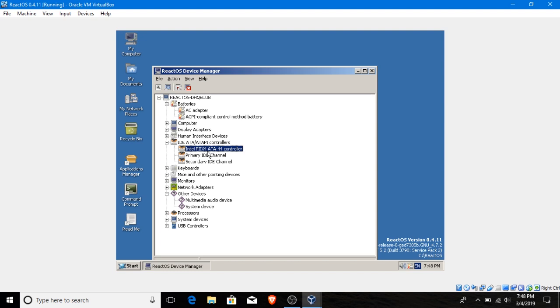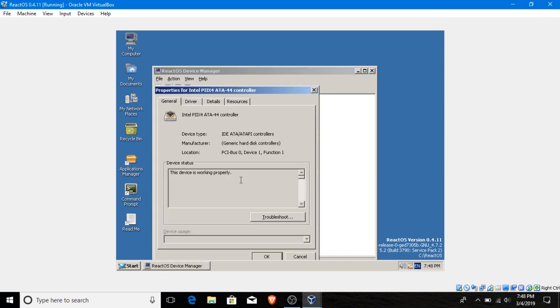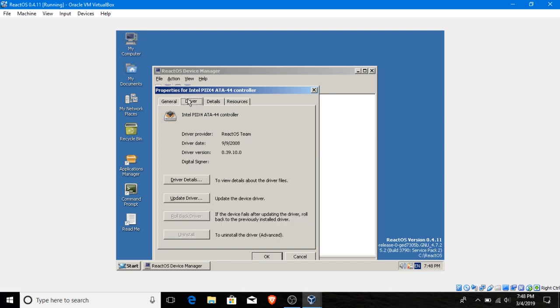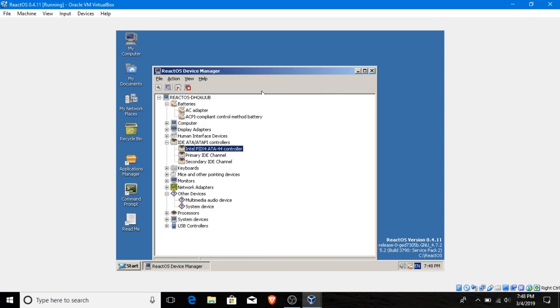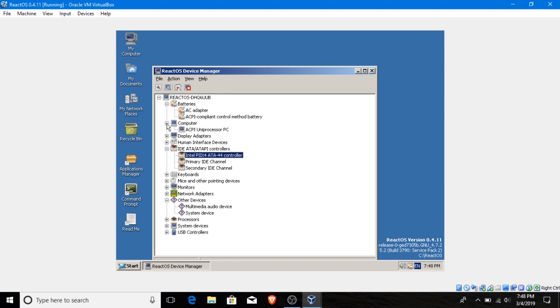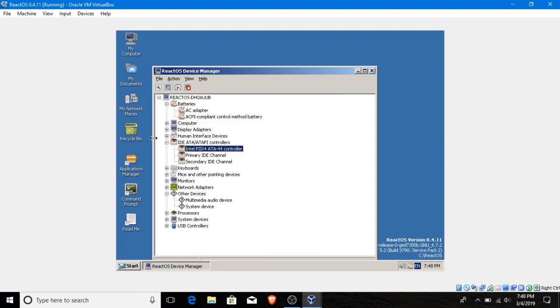That's pretty interesting. I'm guessing that's the new SATA driver for the Intel processors 6th generation and above. That possibly still applies to this that I discussed earlier in this video. Let's go ahead and do properties, driver, ATA, ATAPI, ReactOS team. Actually, no, it's not new. That's still an old driver. Oh, interesting. Computer, go away.